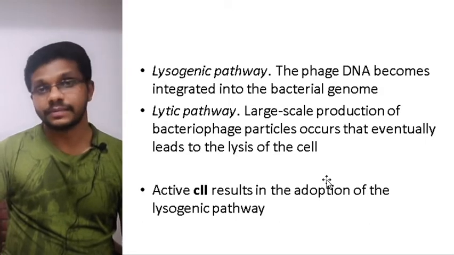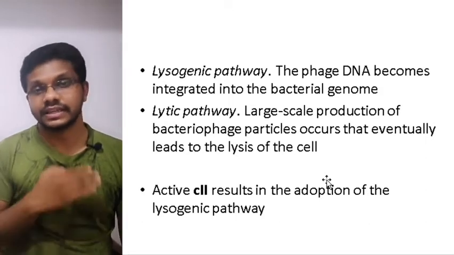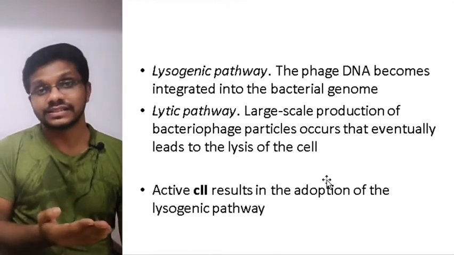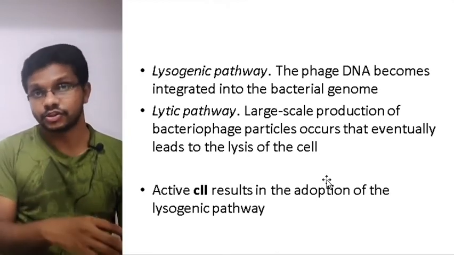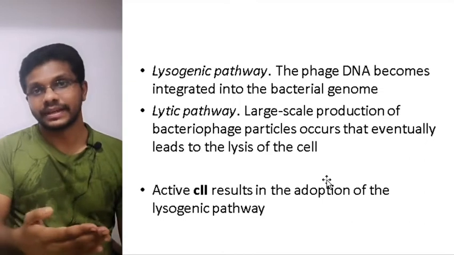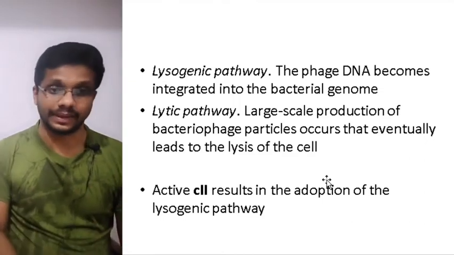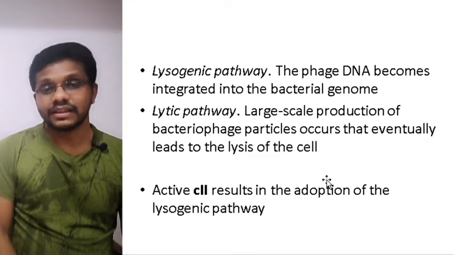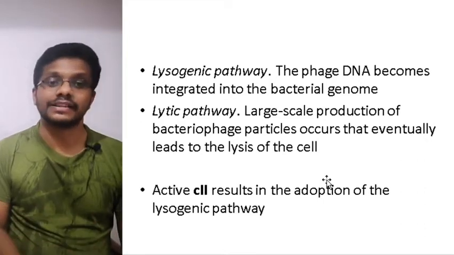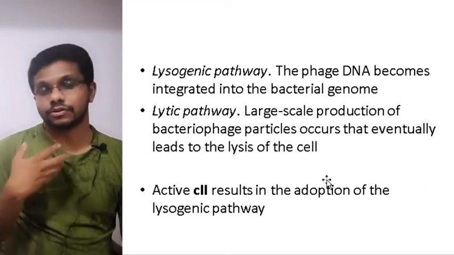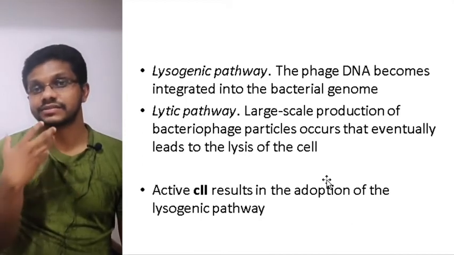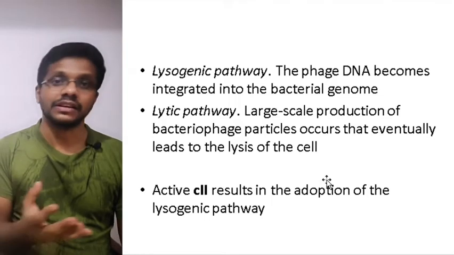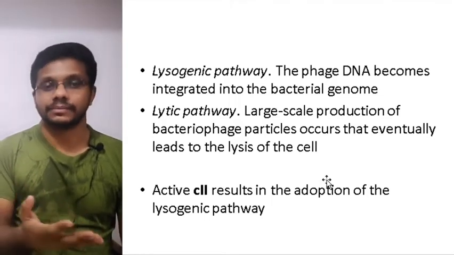So as I said before, after the infection, the virus can follow either a lytic cycle or a lysogenic cycle. If it is a lysogenic cycle, the DNA will be integrated into the bacterial genome, and as the bacterial genome replicates, the DNA also gets replicated. But in the lytic cycle, there is a drastic change in the bacterial system. The bacterial system will be controlled by the virus, and the virus will get replicated and finally rupture the cells to release about 100 viral particles from the cell.